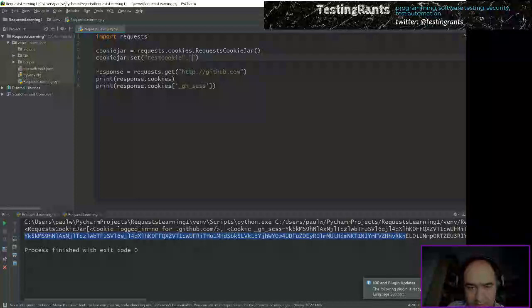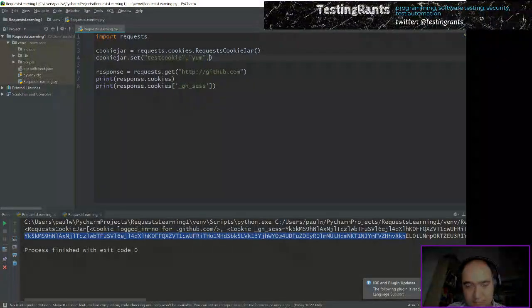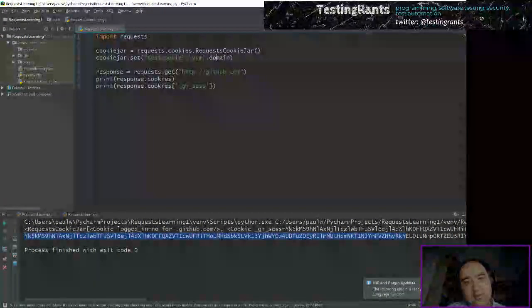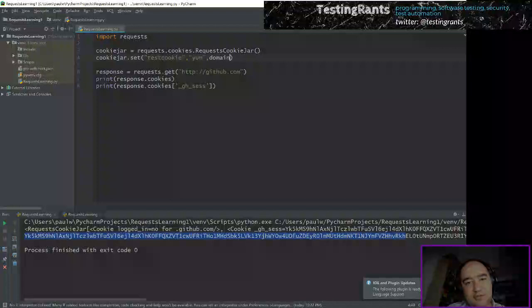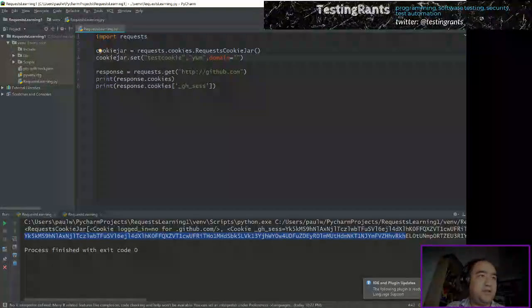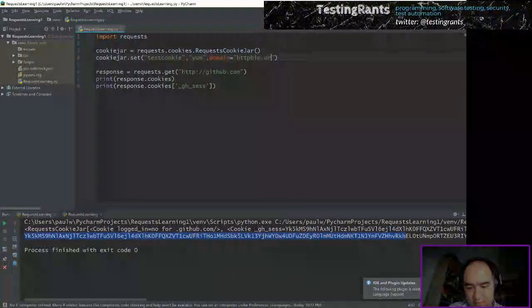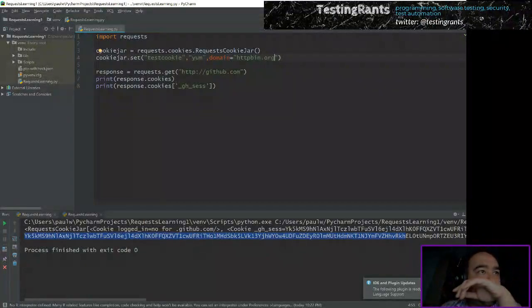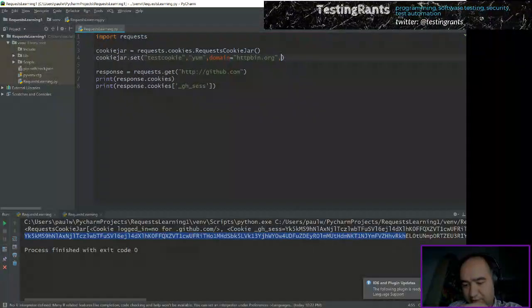Yum. Because as you can see from looking at them, I'm not averse to cookies. We'll do it for HTTP bin because it will return the cookie, with whatever path we specify.